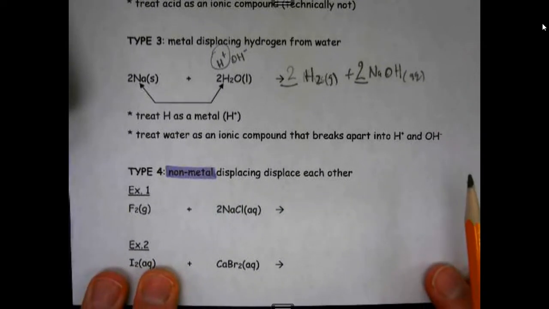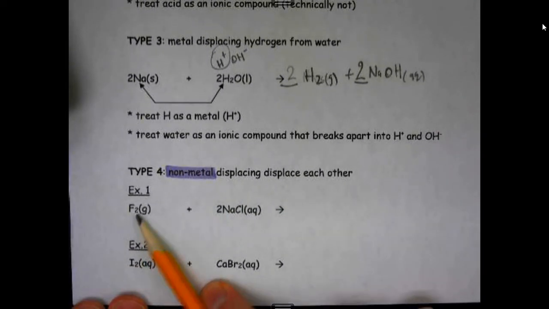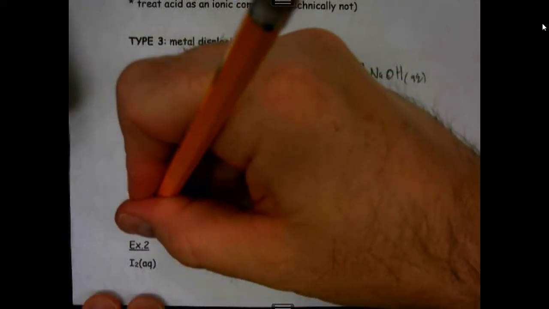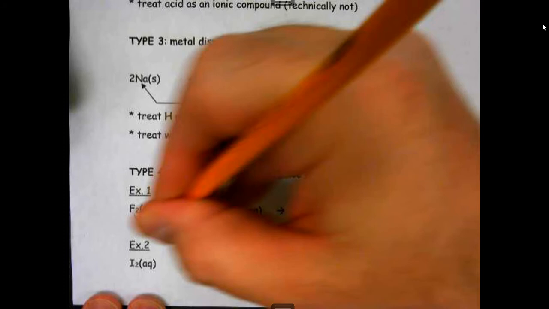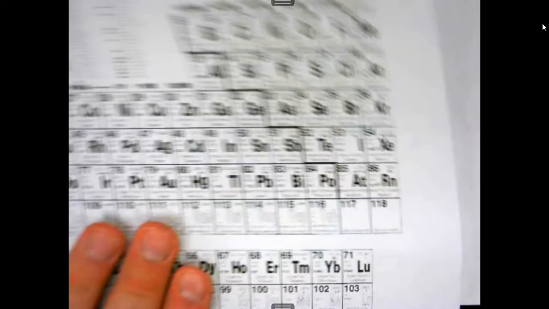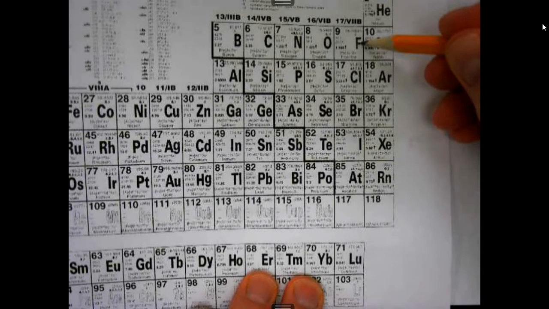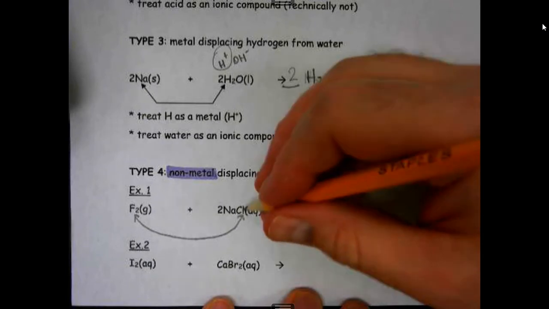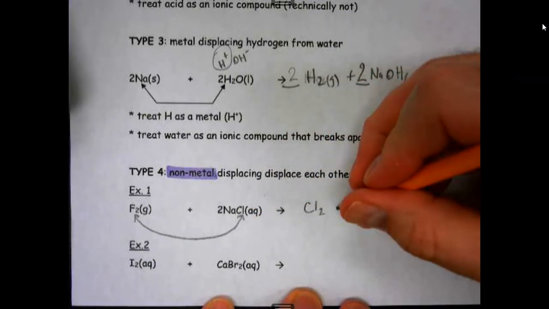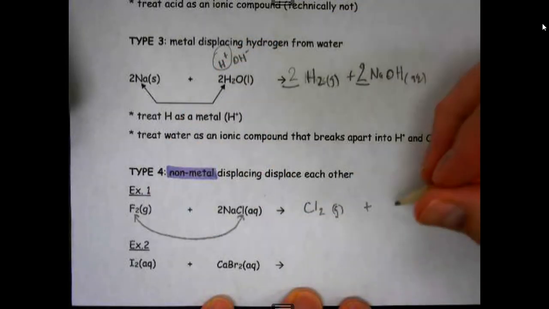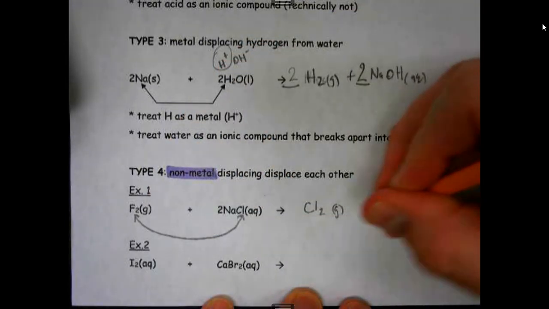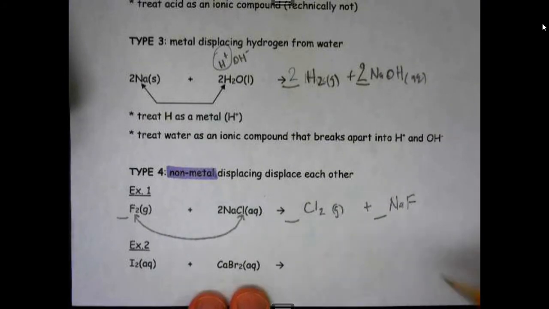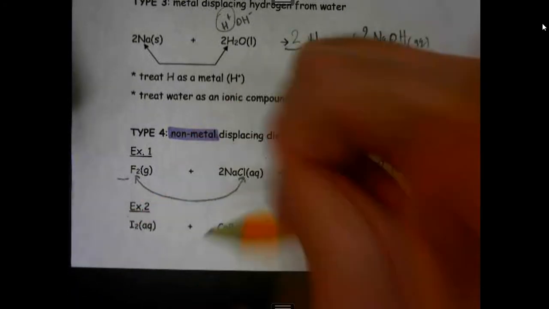Okay. All right. So we're going to see if fluorine can displace chlorine. So now we're dealing with halogen displacement. And so those 2 things there. Okay. So then I go to the halogen activity series. Fluorine is higher than chlorine. Therefore, fluorine is able to displace chlorine. So then you have chlorine come out, and it's a diatomic. We'll treat that as a gas. Plus the fluorine is going to go in there, so it's going to be NaF. And then we'll just make sure that we're balanced after that. I guess we're going to have to go with 2 on this, and then we're good. Then we're going to do the same thing over here. We're going to see if iodine can displace bromine.